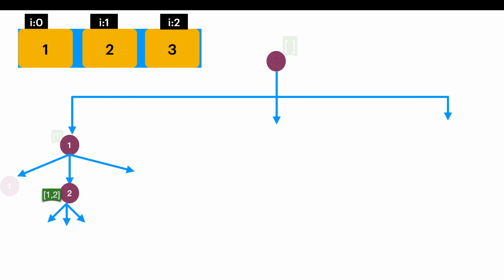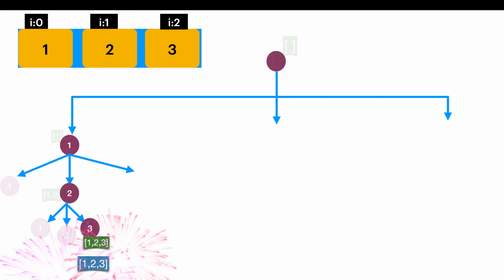Now from 2 we can still make three possibilities. 1 we cannot add because it is present in the list. 2 we skip the iteration because 2 is present in the list. Now we move on to 3. 3 is not present in the list, so we add 3, and it becomes 1 2 3. Now if you closely see, my current list size is equivalent to the array length, so we got a permutation. Clone the permutation and return to the caller. While returning to the caller, remove the last element from the list so that you get the exact list which was made by the caller.